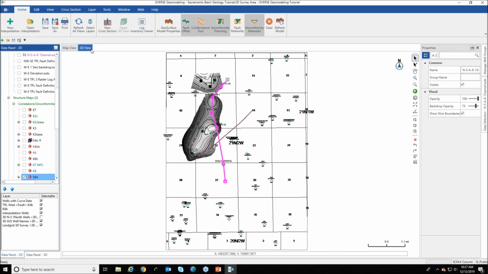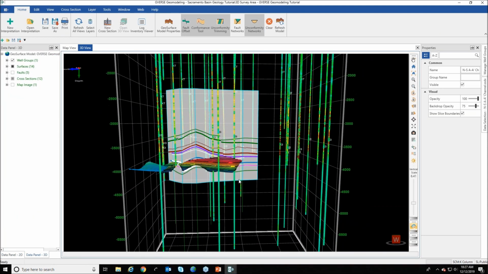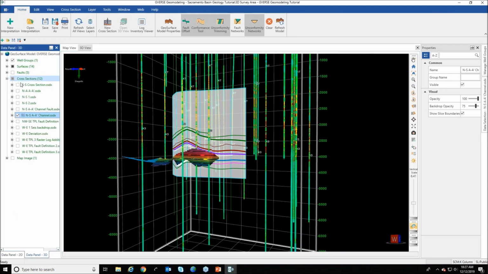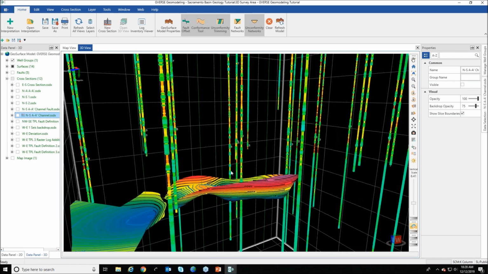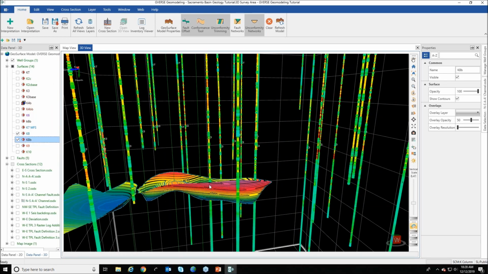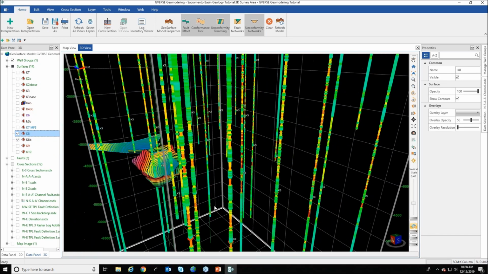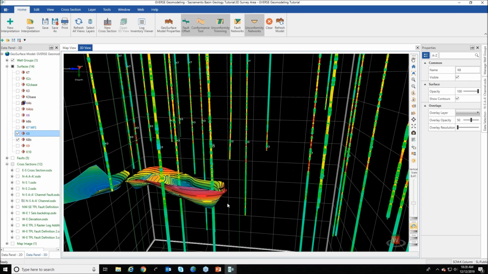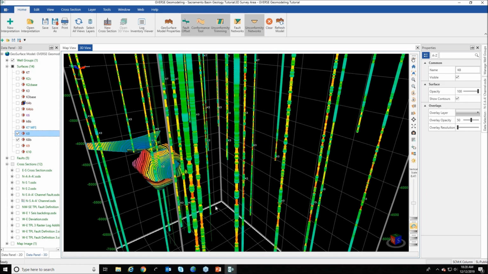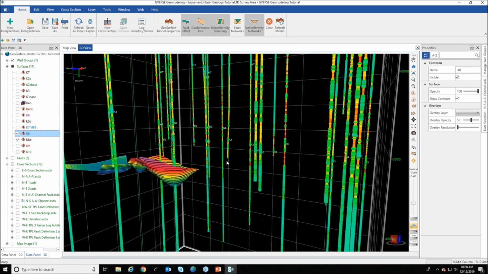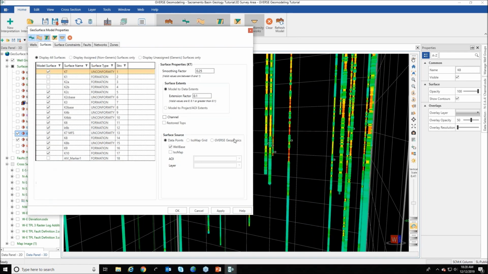If I want to get an idea of what that looks like in the 3D view, I can come over here, and let me turn off the fence diagram real quick. There is the contoured channel, the K8B surface, and then inside of it is my K8 surface within that particular channel. So any of those areas where you've got that contour bending up and creating that feature, you can toggle that directly into your GeoSurface models, finding those unconformity surfaces and setting them to the channel feature. Now they have to be an unconformity surface type in order for that checkbox to be available.